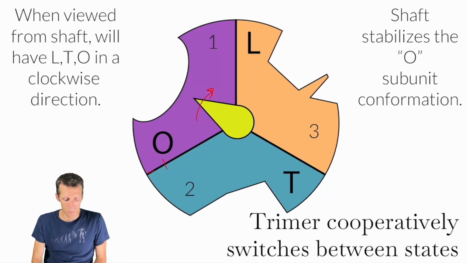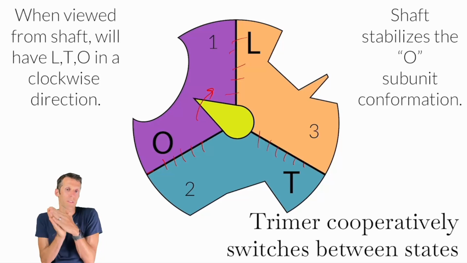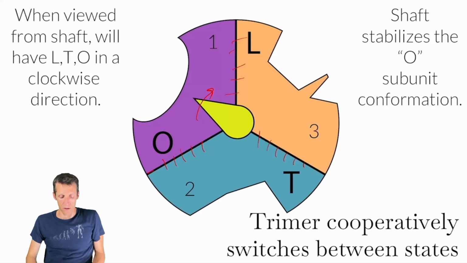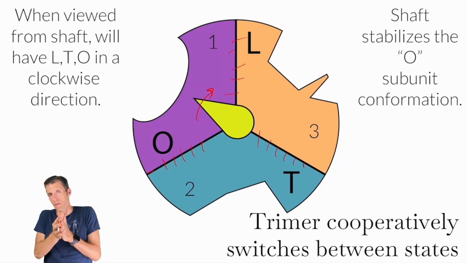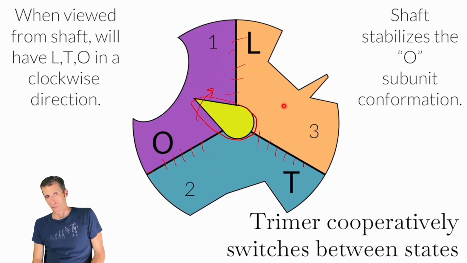And this is enforced by the chemical interactions between these two, right? The sort of nature of the molecular surface. And O on its bottom side is going to want to interact with a T, and a T on its top side is going to want to interact with an L. So these molecular interfaces actually enforce this OLT rule. Whichever way the shaft is pointing is going to be in the O conformation. So this will be O, which will enforce this being T, which will enforce this being L.